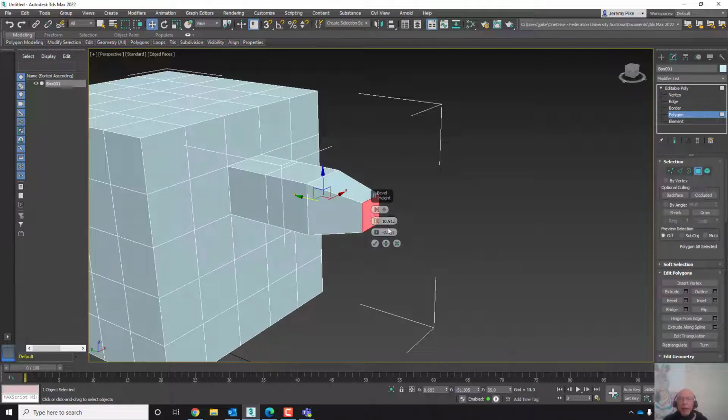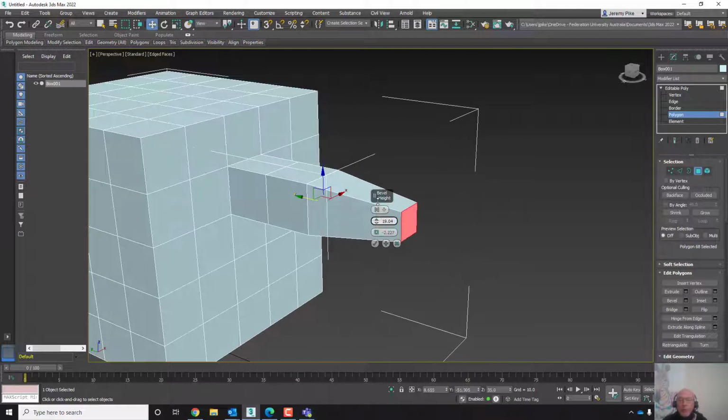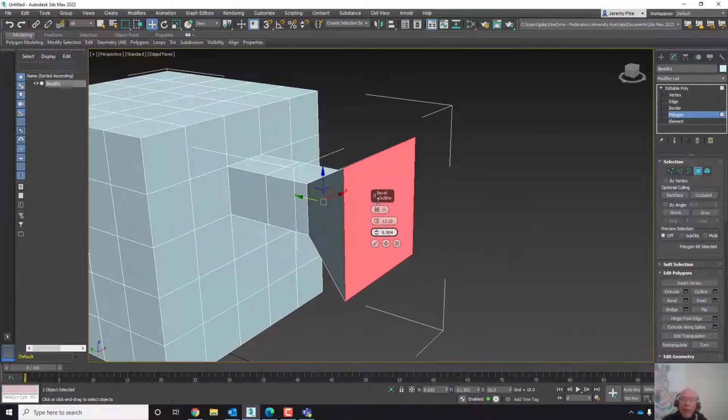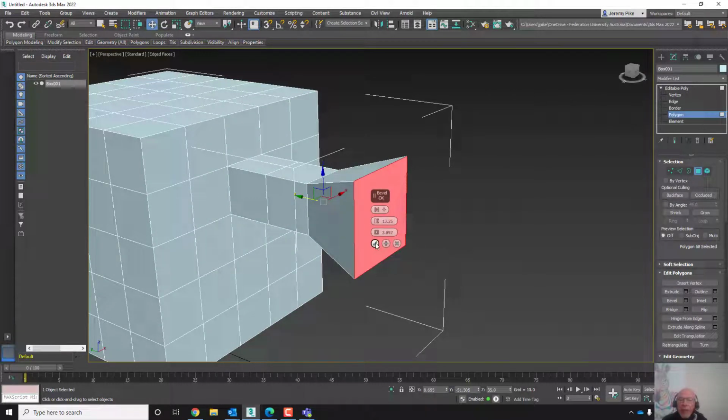And if you have a look now, it's got two things here. It's got the extrude. It straight away extruded and beveled it out with what I had in before. And it's got the bevel, which is the other end here. So you can go out or you can go in or whatever. Okay, so I'm going to do it like that. I'm using the caddy. I'm going to hit the tick button. And now we've beveled it out.